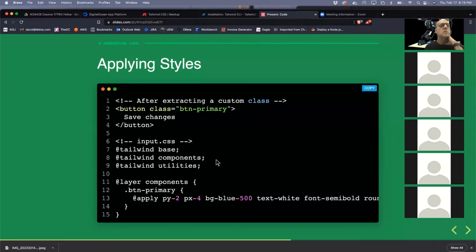What's nice about this is you can actually come in here and define your own class. What you do is you take the existing classes that you normally use for styling that button, and you just do an apply on that. And what it'll do is this class will then use all the traits and properties of these other classes for a new class that you can use.